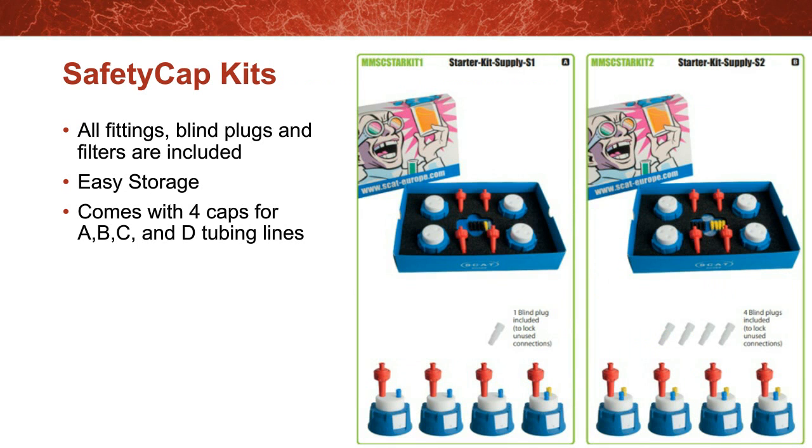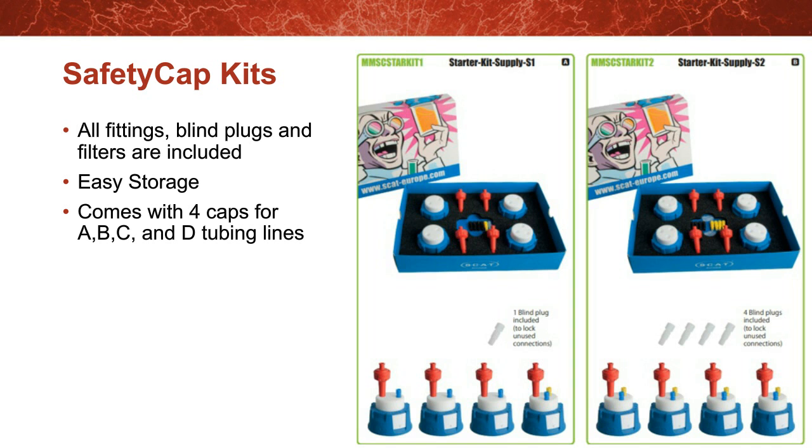We sell both the caps individually or as kits presented here. The kits come with all of the necessary accessories as well to get up and running, including the fittings, blind plugs, and air valves, which are the red filters connected to the top of the cap that you'll need. In the standard kit S1 to the left, 3 of the bottles come with the ability to have 1 line of tubing, and 1 comes with the ability to have 2 lines of tubing. And the second line is intended for either needle wash or seal wash.